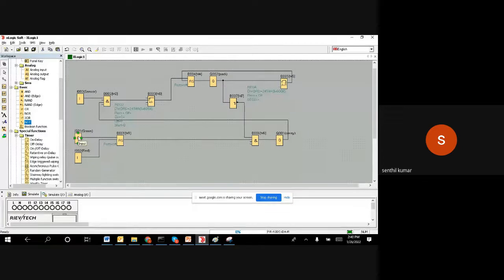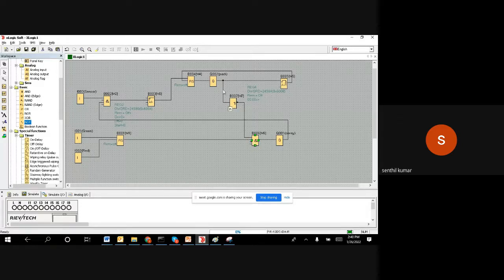Let us go from scratch. When I am pushing the green color button, we want to start this motor. Right. When I'm pushing it, I have kind of an on set. This will set and it will give an on. So on will come and it will go through the AND gate and it will start. Now, very initially, this one leg is on. The next leg is what? We check where it's coming from.